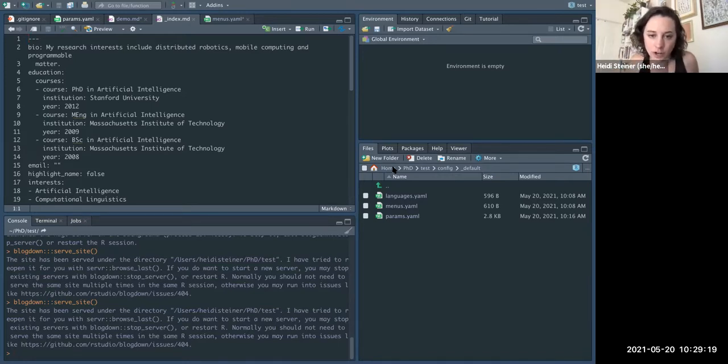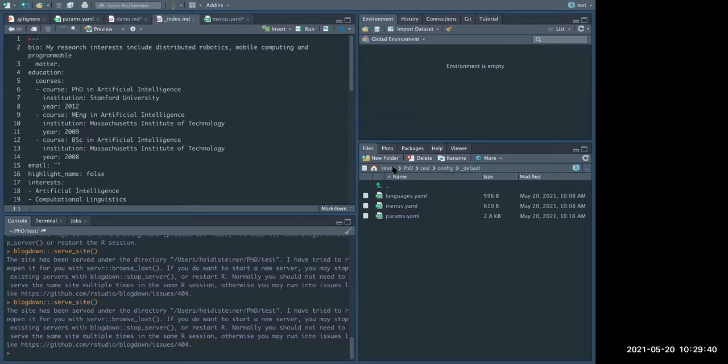If you can restart R and try again, I know that's a terrible answer, but also if you can try the couple of command line tools that Jessica put in the chat. Yeah, the command line actually worked for me. I committed and I pushed. So the difference is that I pushed to main but not master. That might be the reason why you couldn't push.